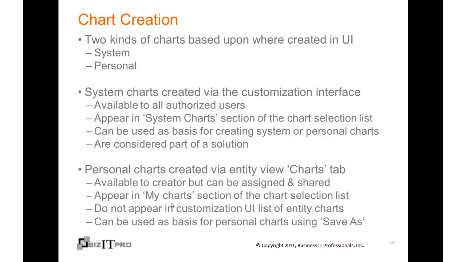They appear in the My Charts section of the chart selection list, and they do not appear anywhere in the customization user interface list of entity charts, because they're not, strictly speaking, a system chart, and so they would not appear in the list of system charts. They also can be used as a basis for creating new charts, but only personal charts.